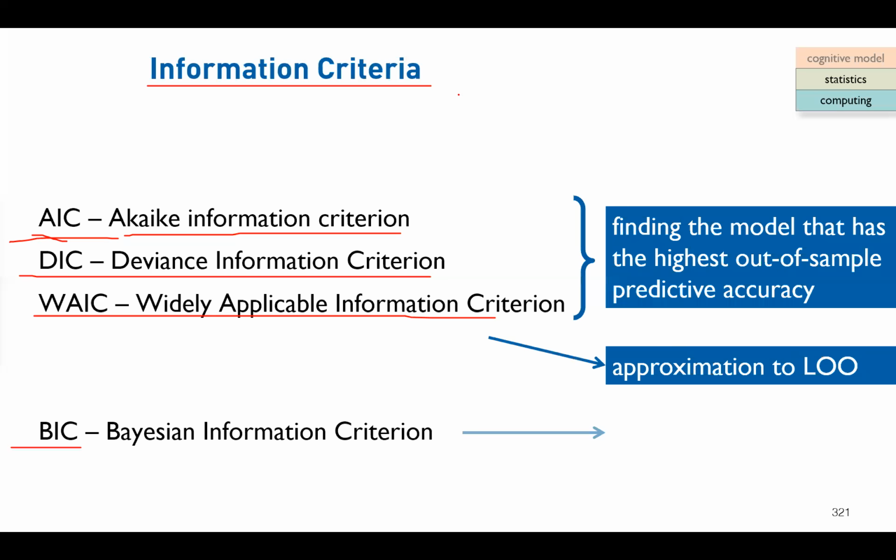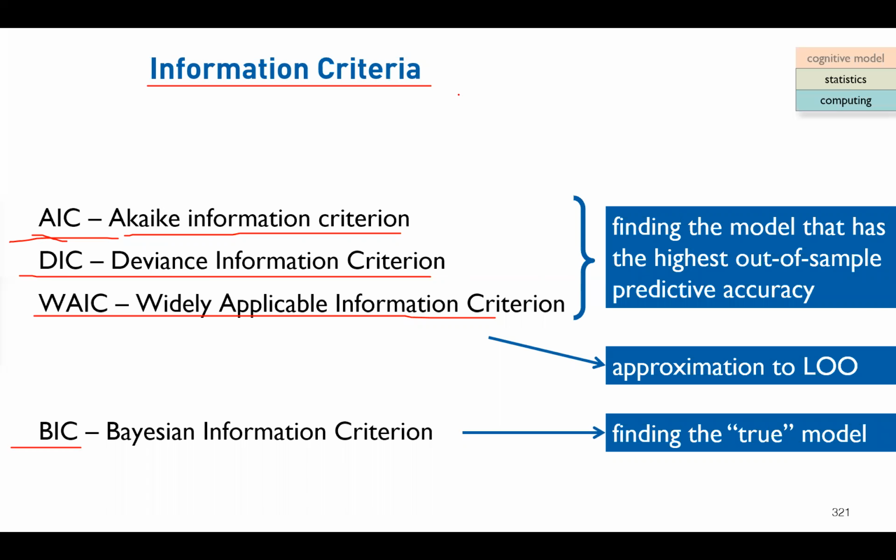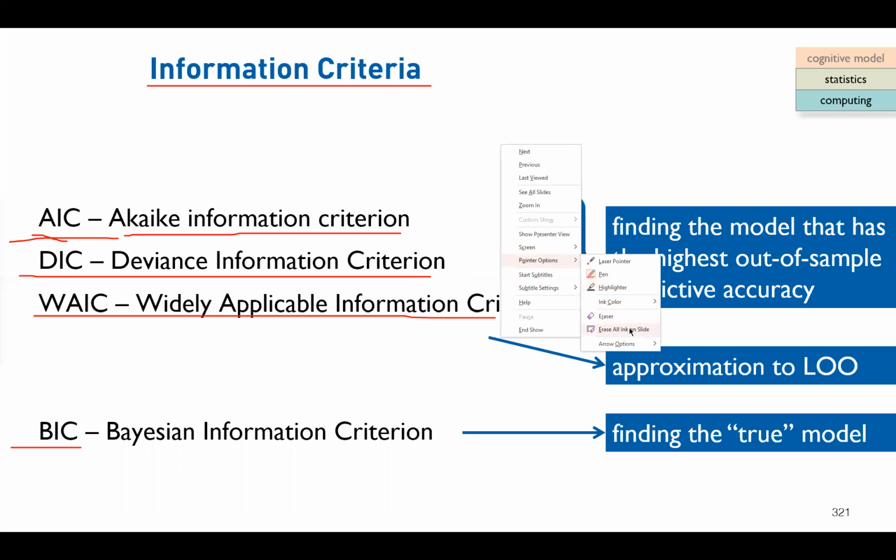Each of them is a numeric number for us to use to compare the models. In other words, all of these ICs, these information criteria, represent the balance between complexity and generalizability, and they try to find out which one is the best model. So they are the criteria for model comparison, okay? There are many of these. These four are just one example. There are many, but which one is the best?